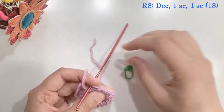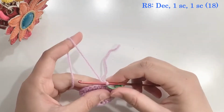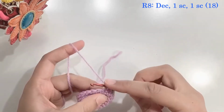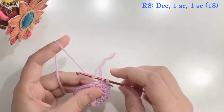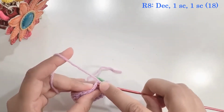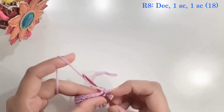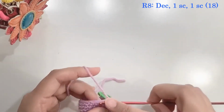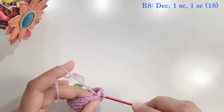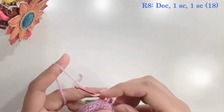Place your stitch marker. Make one single crochet in the next stitch. Make one more single crochet in the following stitch. And now repeat by making a decrease. Again, one single crochet in the next stitch, one single crochet in the following stitch, and we'll repeat this pattern for the entire row, which is a decrease and then one single crochet and then one single crochet. So by the end of this round, you should have a total of 18 single crochets.